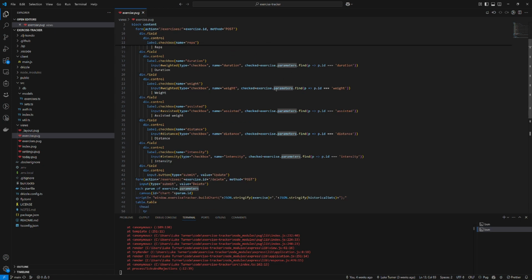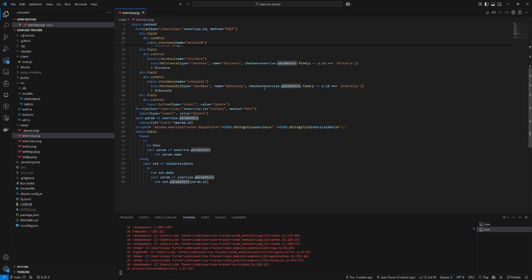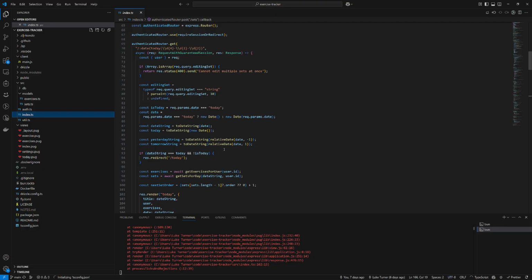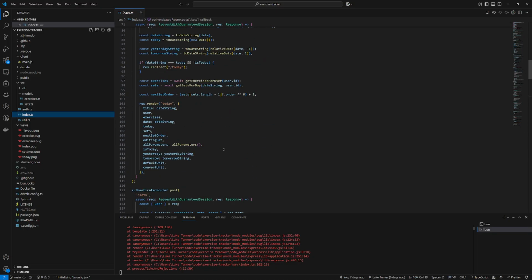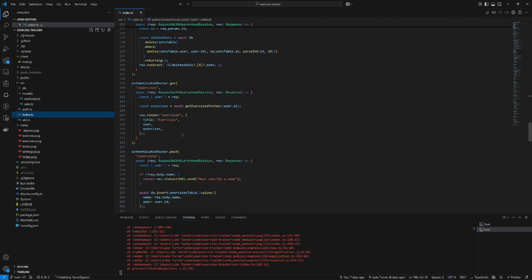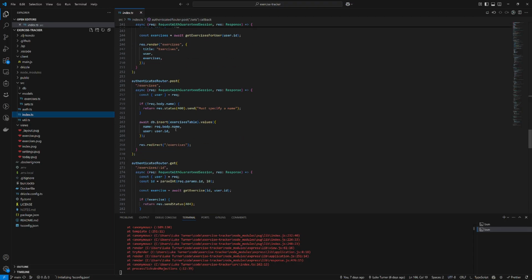So, a couple thoughts here. Let's actually look at the code for creating a new exercise and see if there's any possibility of it not being an array when the exercise is created. So post exercise, it inserts it with name and user.